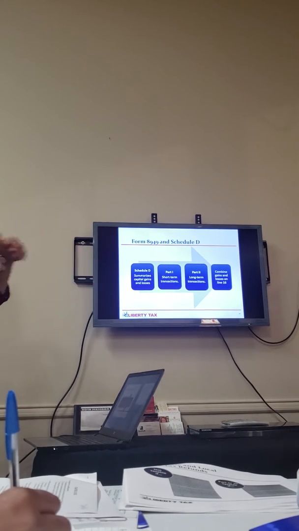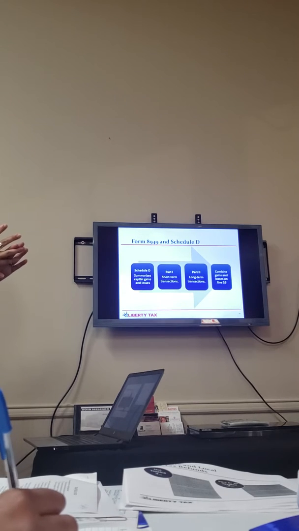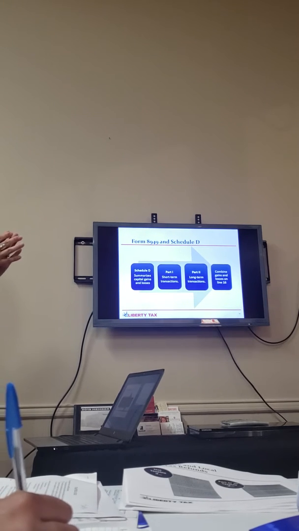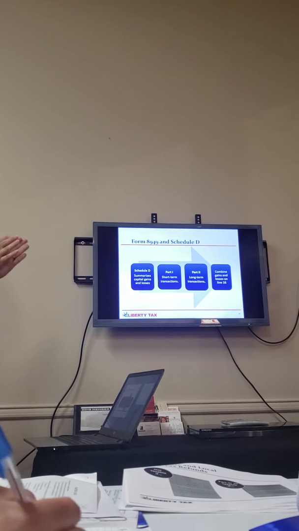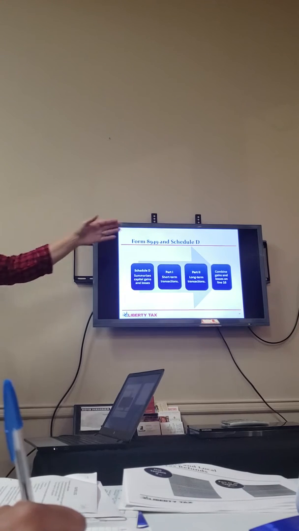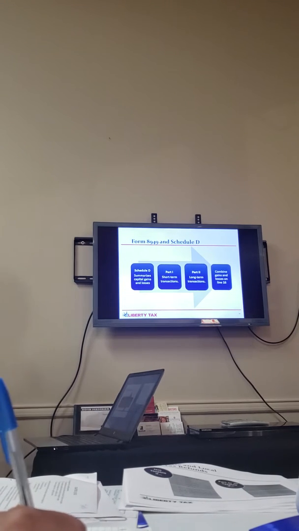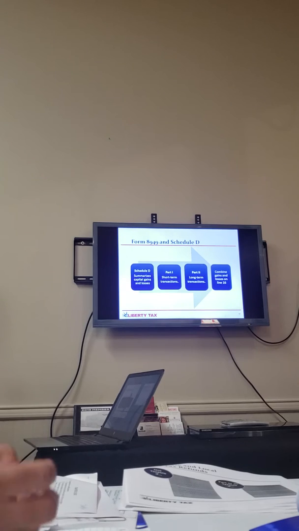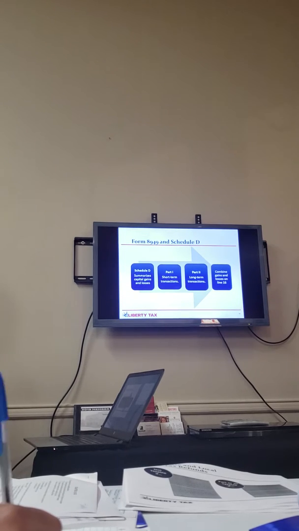But yeah, Schedule D summarizes the gains and the losses. Part 1 is short term, part 2 is long term, and then it combines those and puts the losses on line 16. So this is just good to know if you should ever need it. The losses are on line 16. All of that will roll to the 1040. Short term and long term.